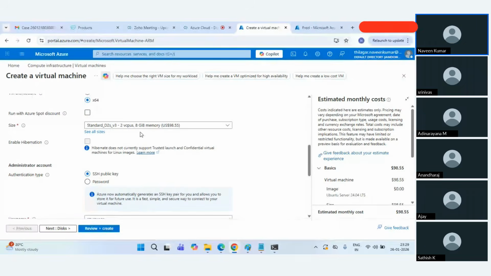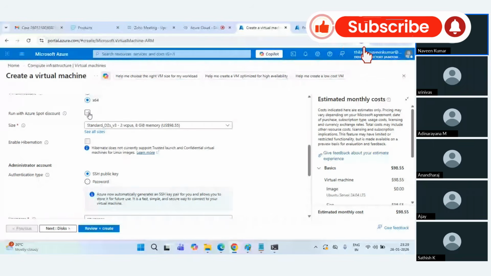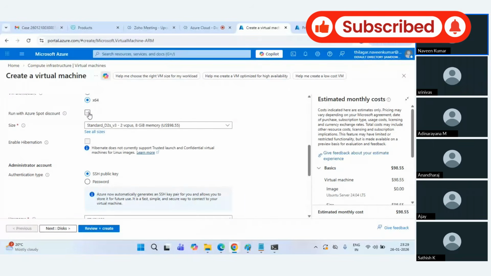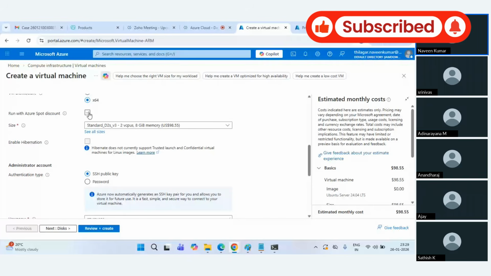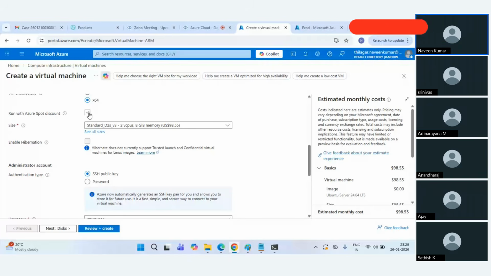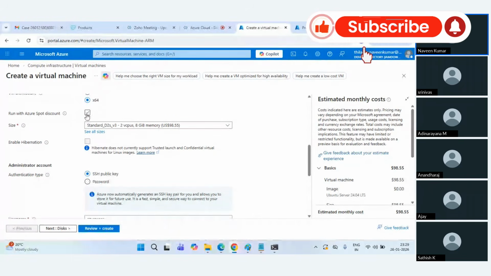In real time, people use this for batch processing, or if your application is not dependent on state and you don't want to store or persist anything. They use Spot instances to reduce the cost. But for now, I'll skip it.